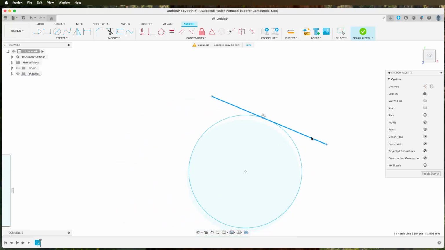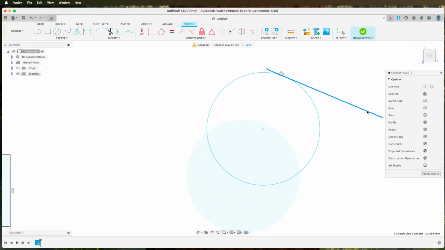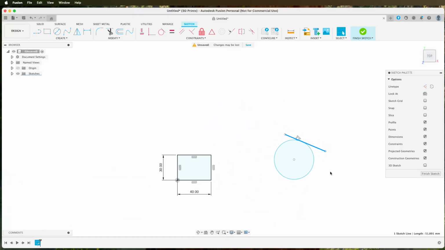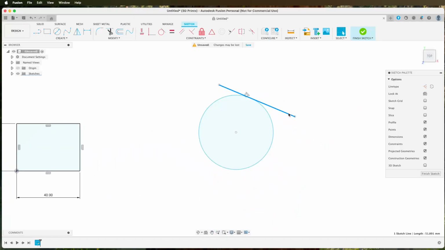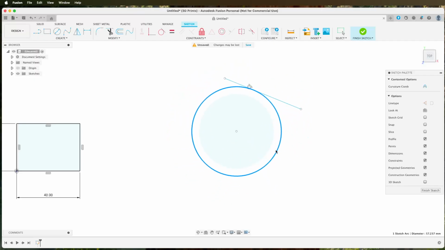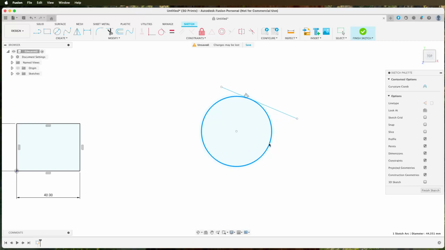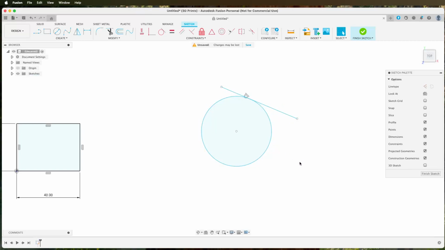Now if I move this line, the circle goes with it because it is attached and constrained to that line. Vice versa, if I move this circle and change its dimension, it remains attached to this line.